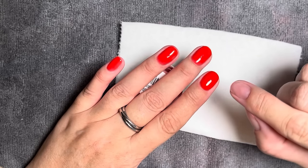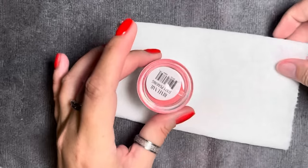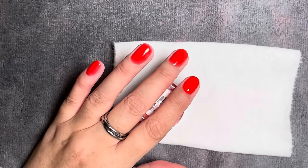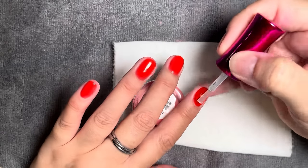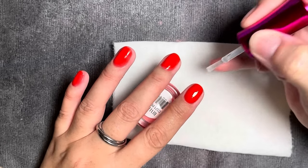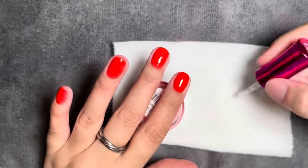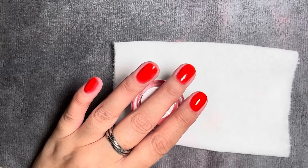So as you can see, it's starting to look a little bit wrinkly. So now I know that I can go in with my second coat. And I'm going to do this the same exact way as I did the first coat, although you can be a little bit slower and more detailed for the second coat. And on this round, I'm going to cap my free edge so that's nice and sealed in and smooth. And then I'm going to wipe the brush off both sides, back in the bottle, pick up more product, move on to the next nail.